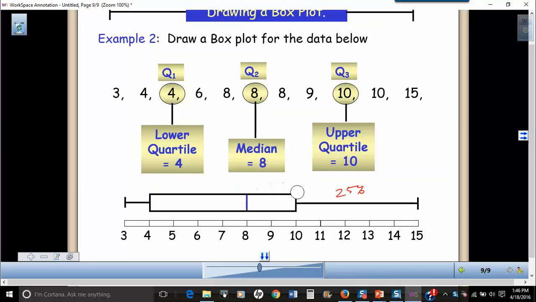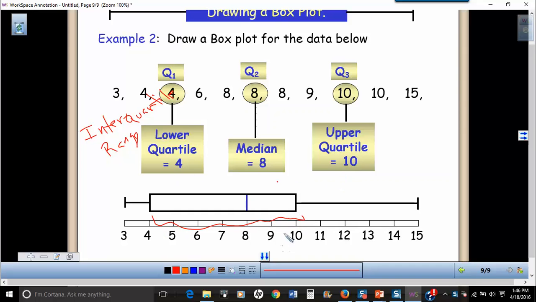Another thing that I wanted to show you was the interquartile range. You may see a question that asks you to identify the interquartile range. And the interquartile range is the difference between the upper quartile and the lower quartile. It's basically the length of the box. So 10 minus four, upper quartile minus the lower quartile, 10 minus four is six. So our interquartile range is six.